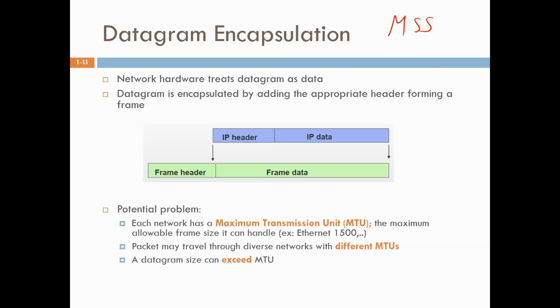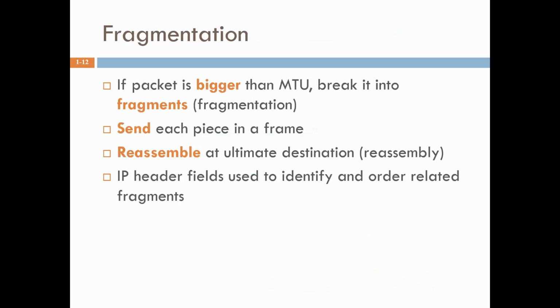The network layer also will observe another parameter that is called the maximum transmission unit. This is defined by the network that is being used. For example, if you are sending data over an Ethernet network, then the maximum size of a packet is actually 1500 bytes. If you are sending it over a different type of network, there may be a different maximum size for the data.